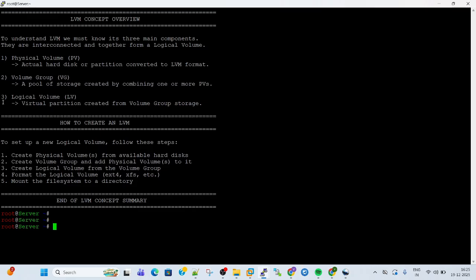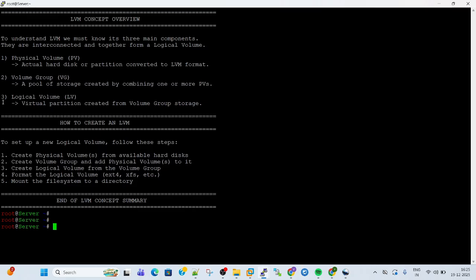So we call that volume group, and we create a virtual partition from that volume group. So you can understand how they are interconnected and together used to create an LVM. So these are the three main components.